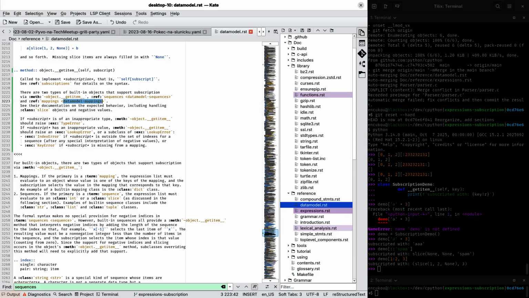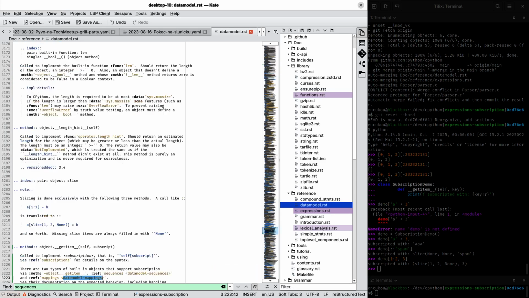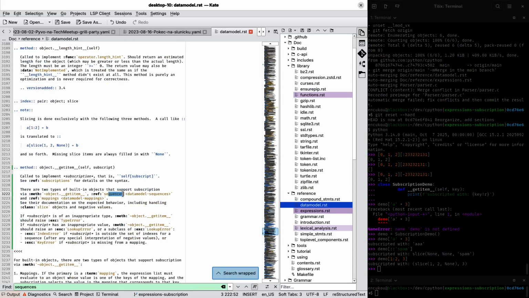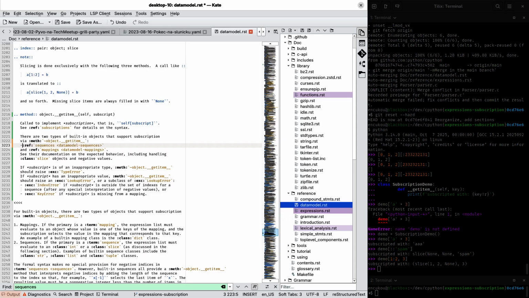Do mappings actually have special behavior for here? Not really. So this all refers to sequences. So maybe we should do that.